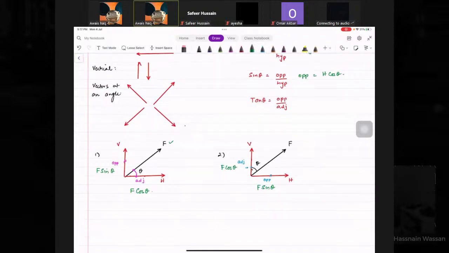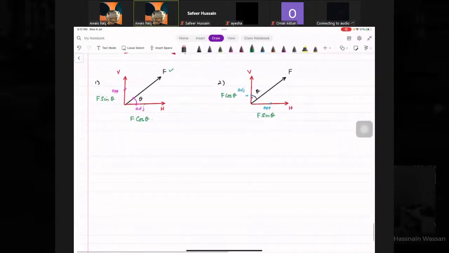Now, things from here basically become easy because we're going to do this exercise by exercise. So in the first exercise, we're going to learn how to make components. Right? So the first question, it's like this. It's 35 meters per second. And the angle is given as 57 degrees.